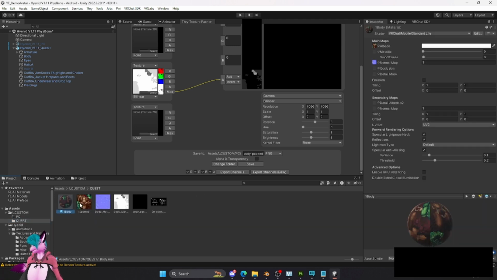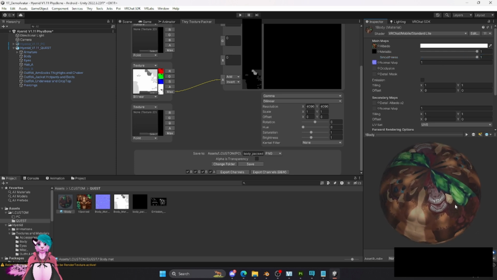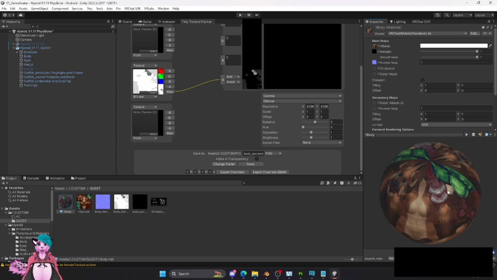So, now we have our packed map. Throw that up here at our metallic smoothness map. And then make sure your sliders are all the way up. So now, and you may have noticed when I did that, these teeth right here became shiny. The mouth became shiny because it's got a little bit of reflectance to it. So now it's properly mapped.